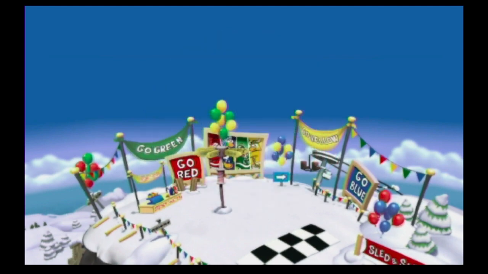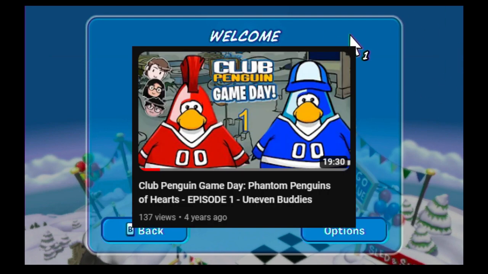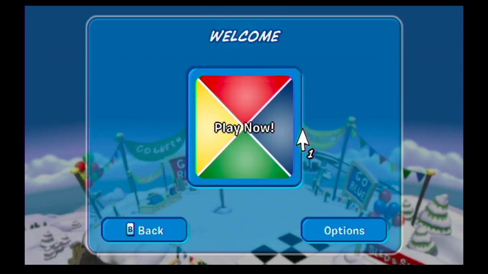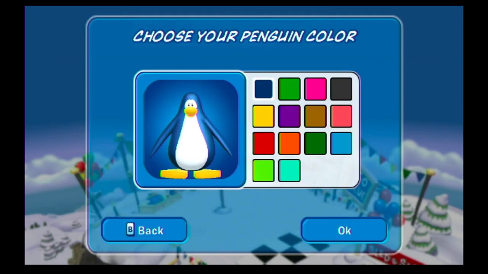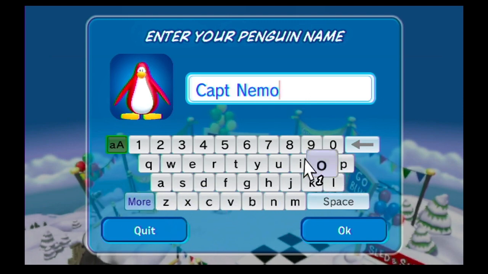Aw, yeah. So if you've been around my channel for a bit, you'll know that I've played this game on Uneven Buddies, and then I played it here in a live stream where I did 4 controllers, and I was controlling every single controller. But for this one, we're only going to be doing the singular controller. We're going to play through this full story mode, all 4 story modes. So I'm going to maul this penguin off of one of my alt accounts that I had on the original site. His name was Capt Nemo2.